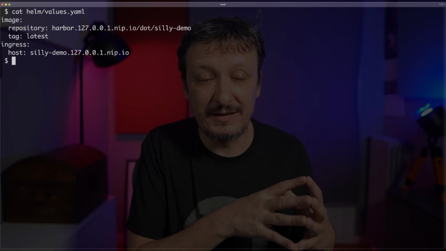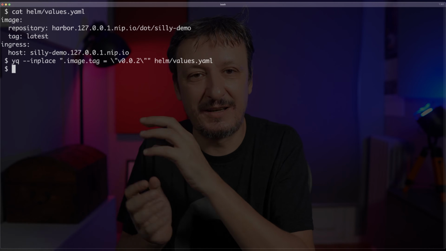So let's do that. Let me output the Helm values YAML first, and over there you can see that I'm not doing much. I have image repository, image tag, ingress host, very few variables. What does matter is that I will replace the tag, instead of latest, to be v002.